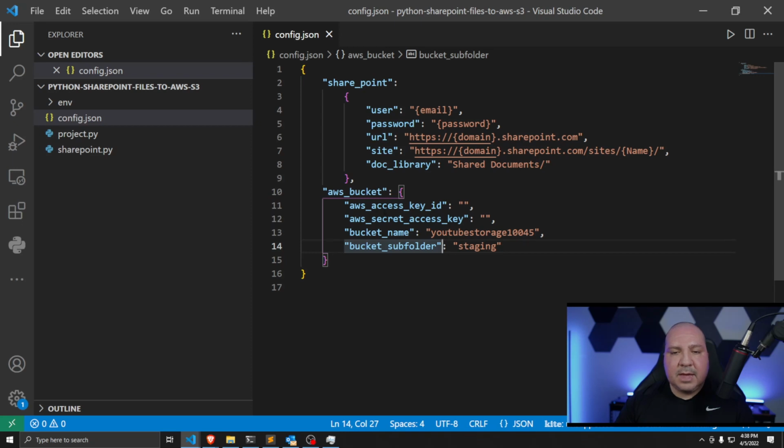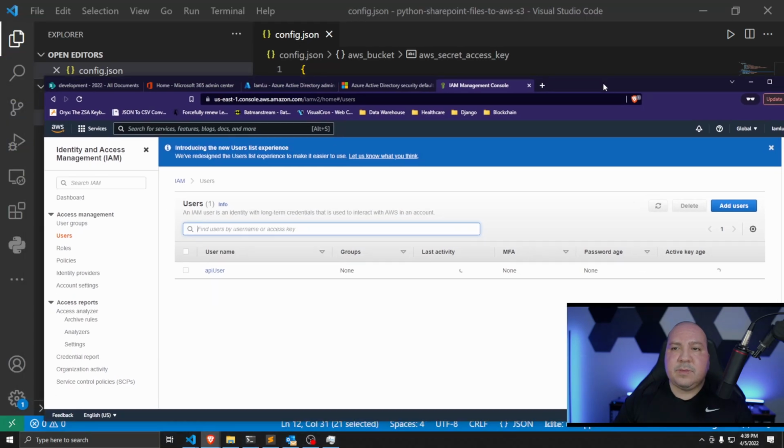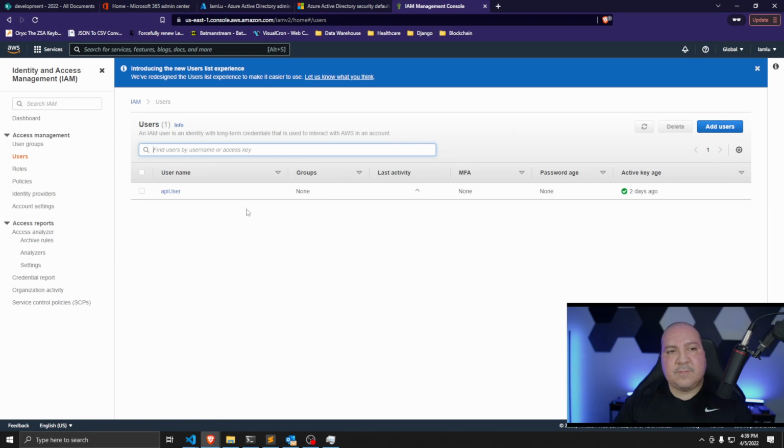All right, so the next thing that is needed is to enter our access key ID and our secret key. This information would come from, and I think I can show this, your Identity and Access Management in AWS. I created this user, which I called API user, and this user has been configured for API access, and ultimately you would get an API ID, and then of course your secret key.